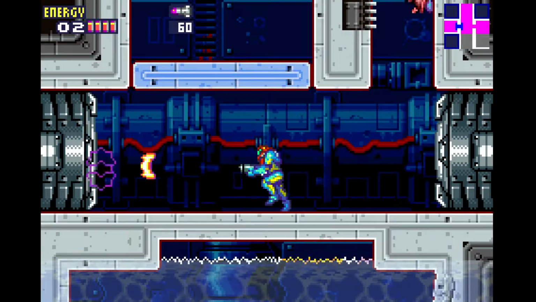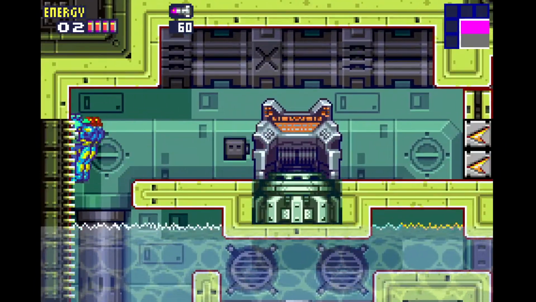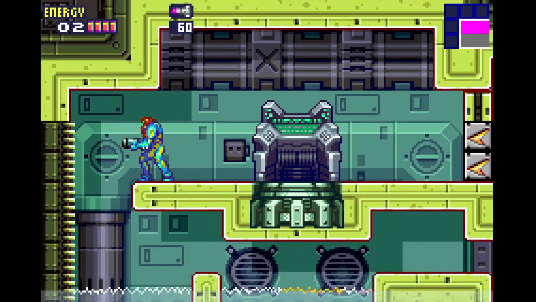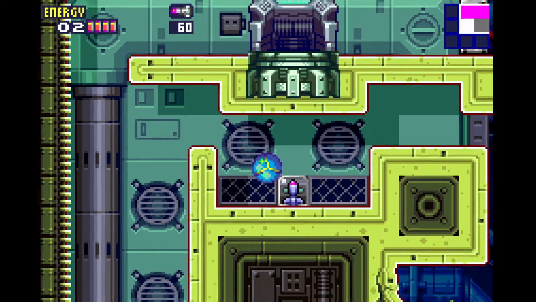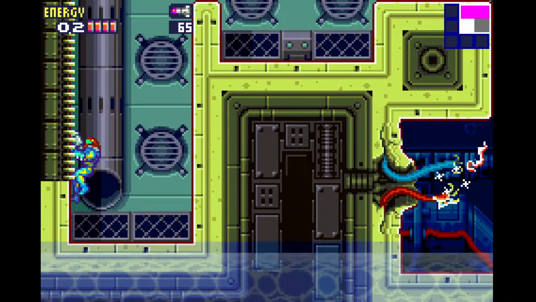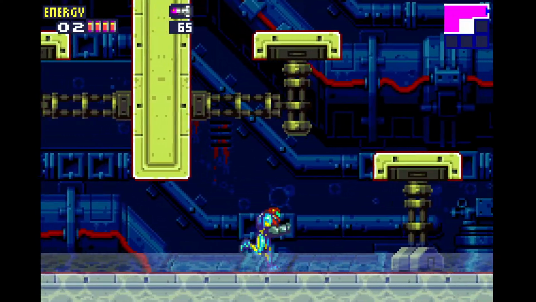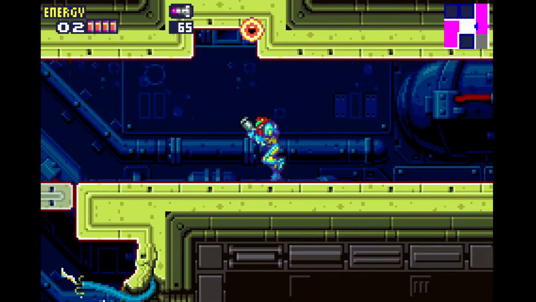Hey, you know what we could do now? What? Go to that pump room. Oh, yeah. Whoa. Water level has been lowered. Yay! Please transfer all the water into storage tanks. Thank you. Well, presumably the reason that all the water was like that was because somebody ruptured the tanks, Samus X, whatever, and also turned off the pump. Which is just rude when you think about it. A little bit.